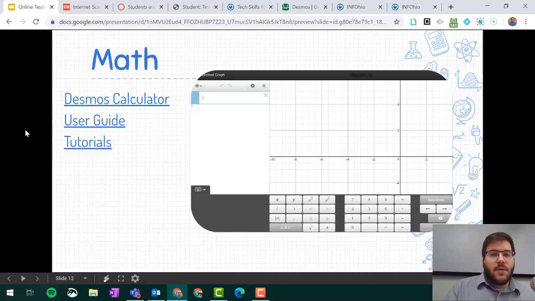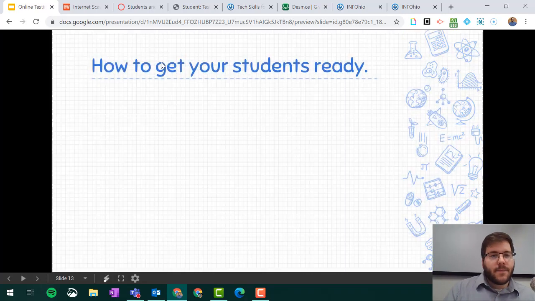I went into it real quick a little bit earlier, but there's a ton in Desmos to look at, especially if you're a math teacher, and we have a very similar looking calculator on the online tests that students will use. So we want to make sure they're comfortable with using an online graphing calculator or just a regular calculator in case they're not provided with a physical calculator.